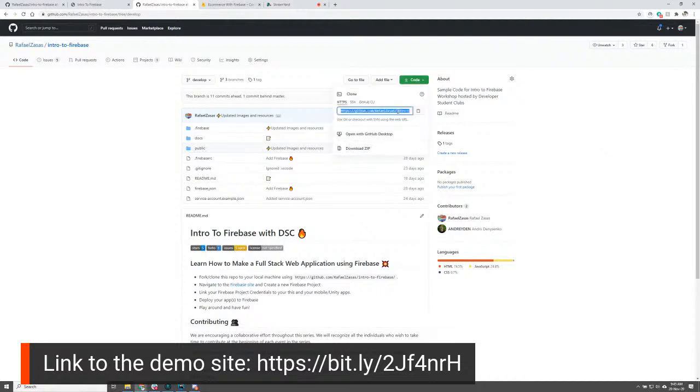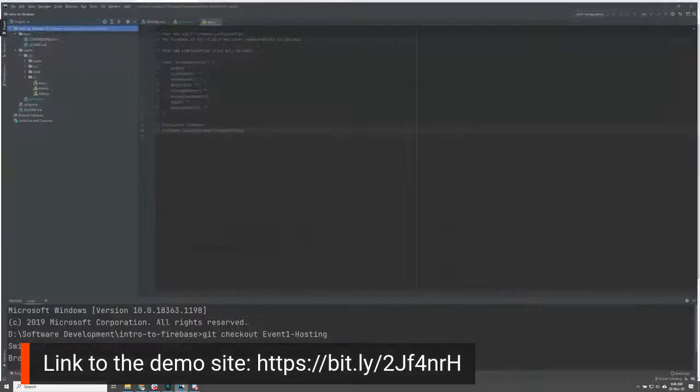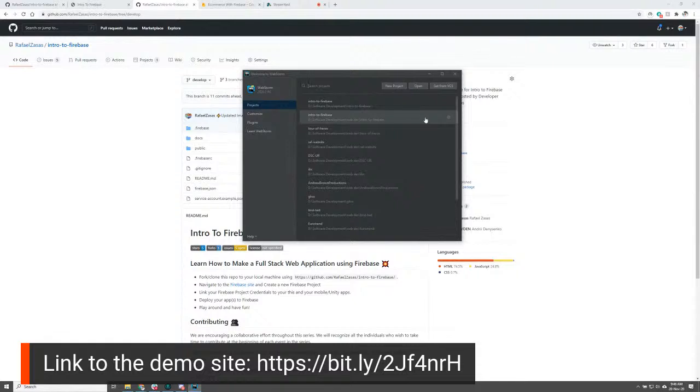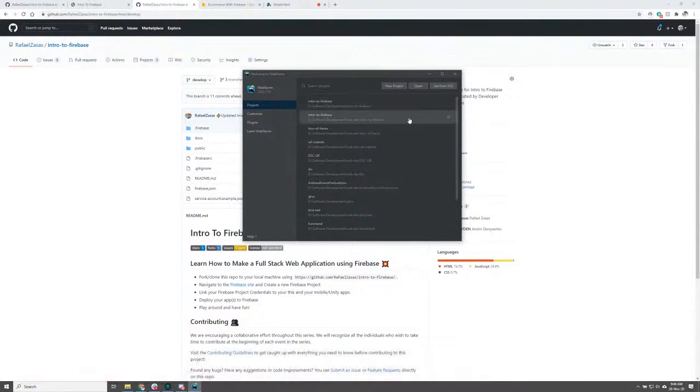But for now, I'm going to grab this snippet over here, and we're going to create a new Firebase project. So I use WebStorm as my IDE of choice. However, you can really use any IDE you choose. Visual Studio, I know, is another popular one. Dalton has had some experience using Notepad++, although I wouldn't recommend it as an option.